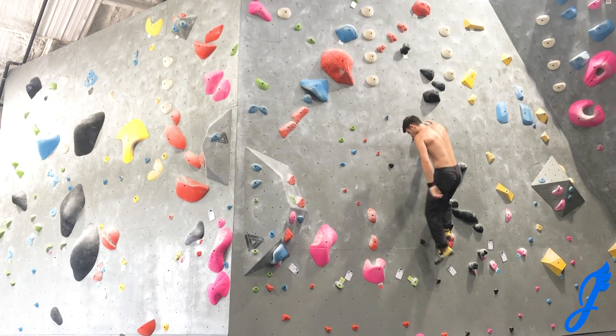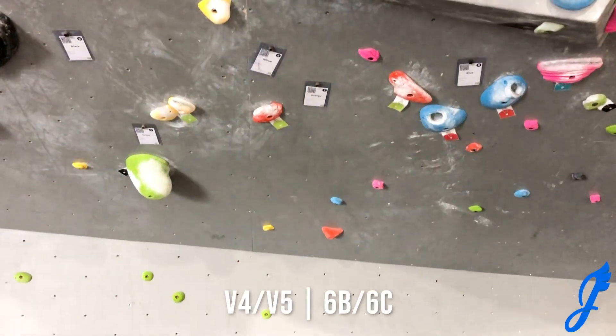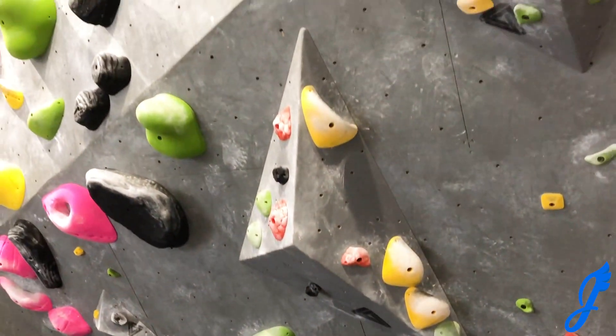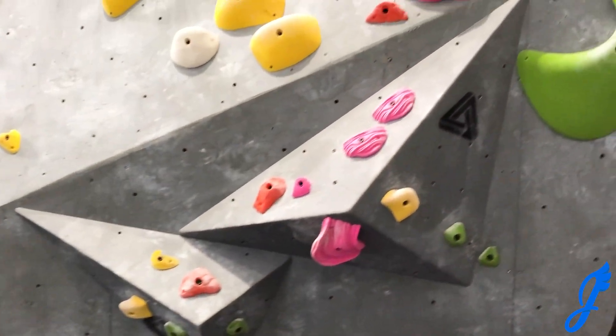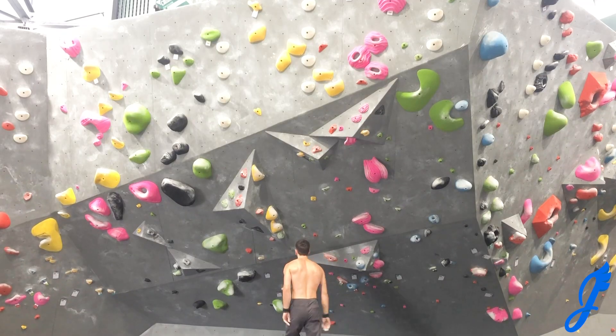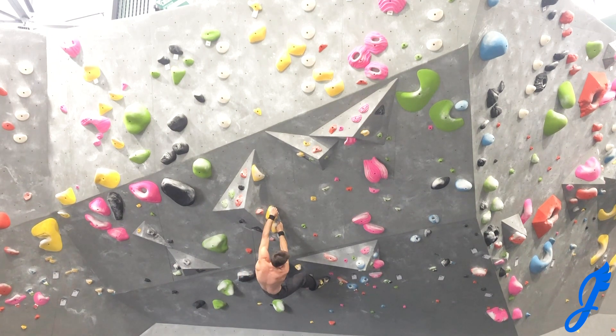I find that my warm-up upstairs really gets my whole body warm, but my fingers are my main concern for my beginning climbs. Moving on to those yellow holds — this is going to be right on the overhang, definitely getting a little more powerful. You may notice in this climb that I do climb a little more quickly and just a bit more dynamically. Although I'm tempted to just dino up to those holds, I do the intended beta. Especially the first time I climb a route, I want to do it right — using the undercling and moving up to those great jugs on the feature.